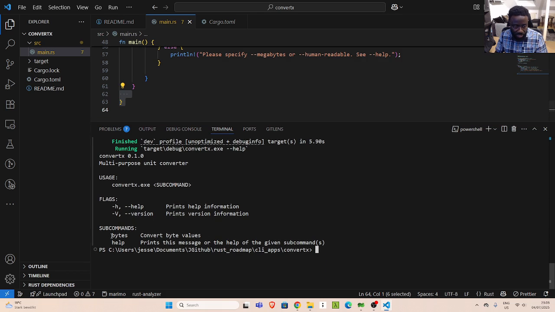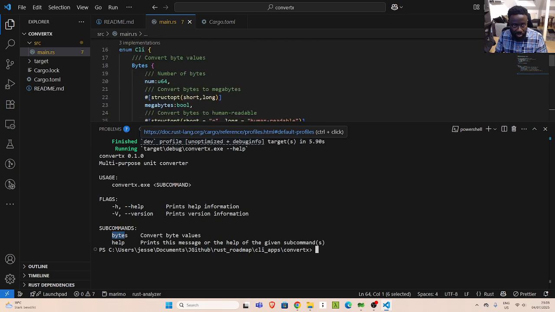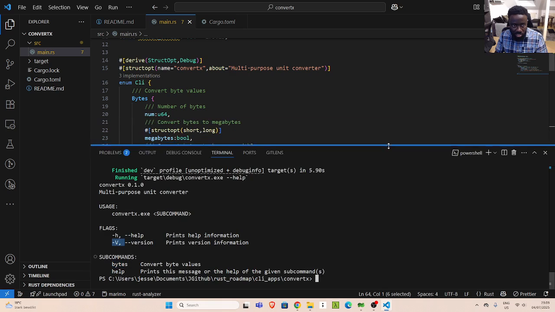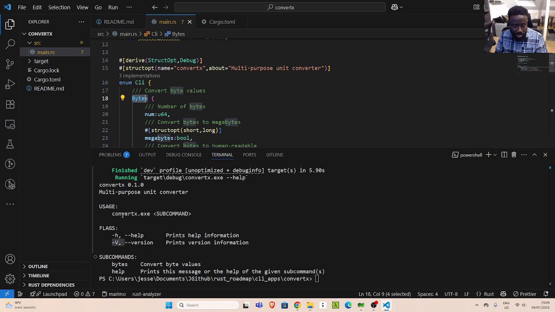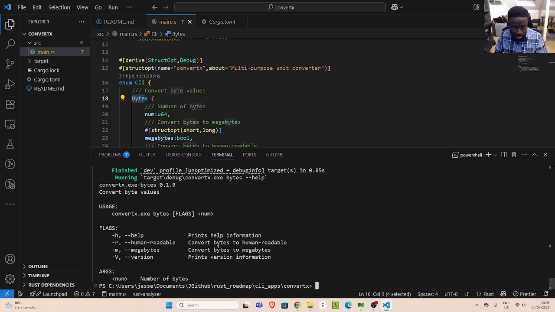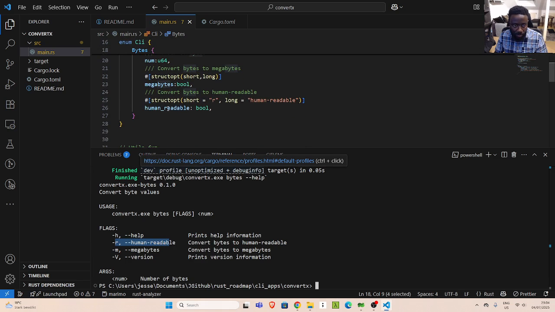So we have gotten the bytes, and this is coming because we have an enum specified here. This is coming from the enum here, because with enums we define subcommands, and then these are the values. So if I go down here and I just do my enum or my bytes, we get the help, the readable, human readable, which we defined here, right? This is R here. That's the same thing, R.